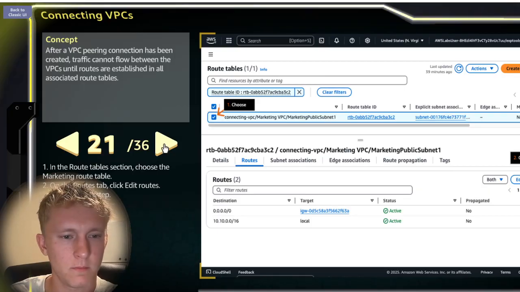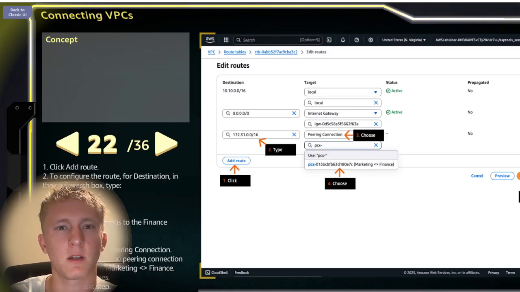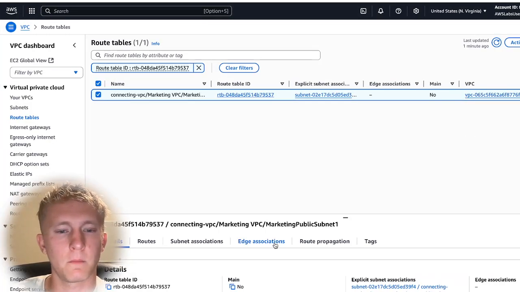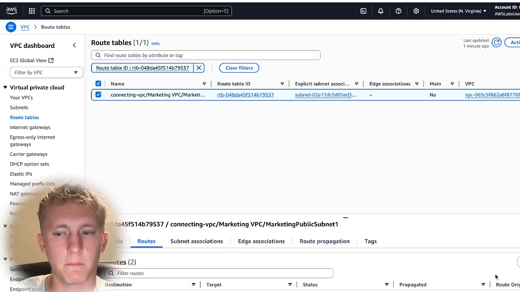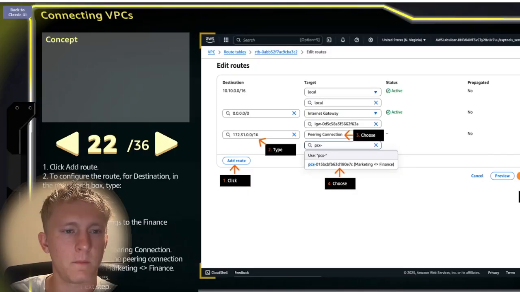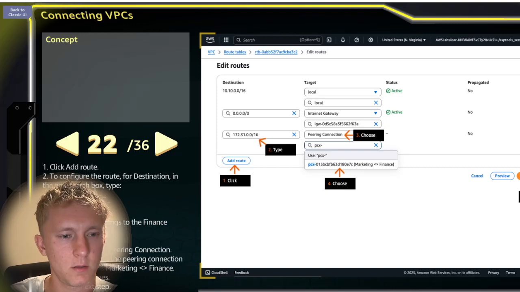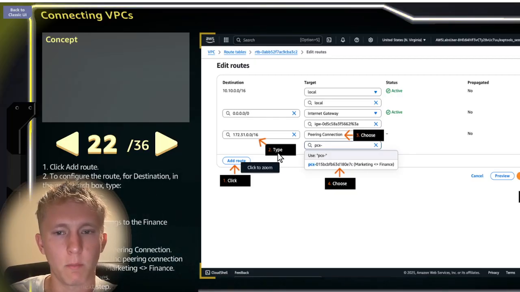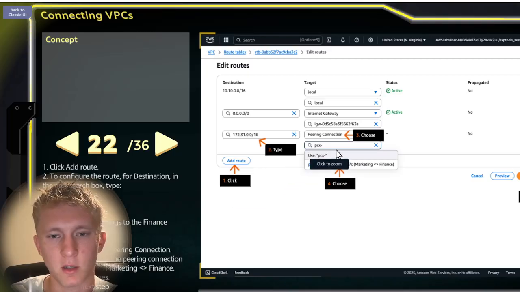Okay. Edit routes. Oh, okay, we're doing something different. All right, cool. Edit routes. So we're gonna make a new destination. We're gonna do a peering connection. That's an option, huh?